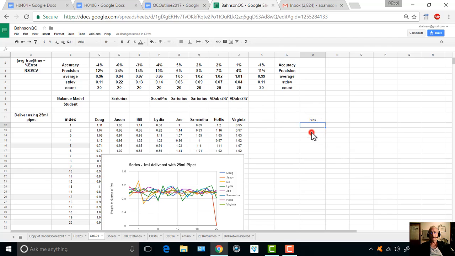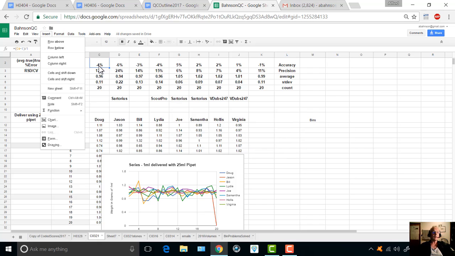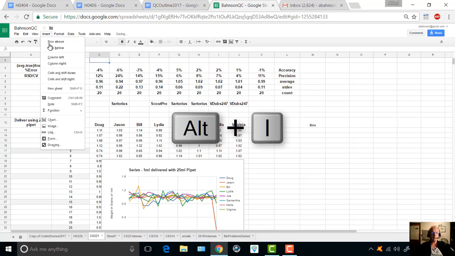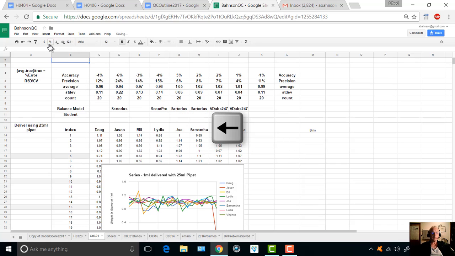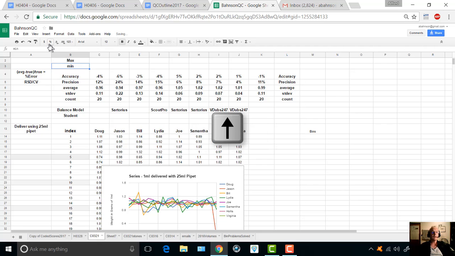So actually, let's add by Alt-I and I think R, row above. Let's add a row above and another one, and add to our thing here the maximum value and the minimum value. And we have to go through this again.